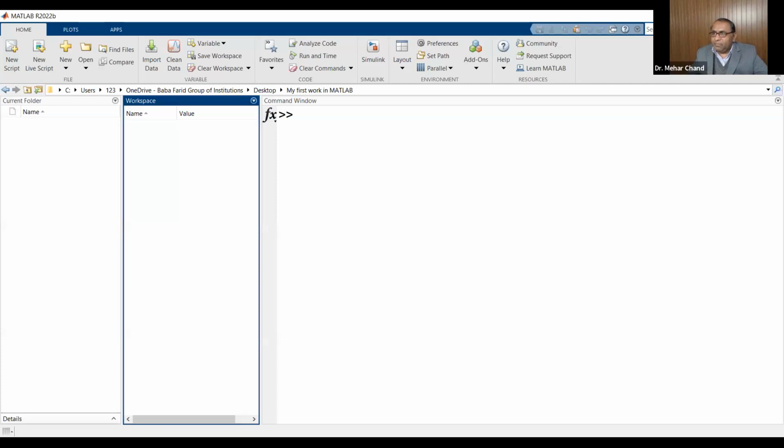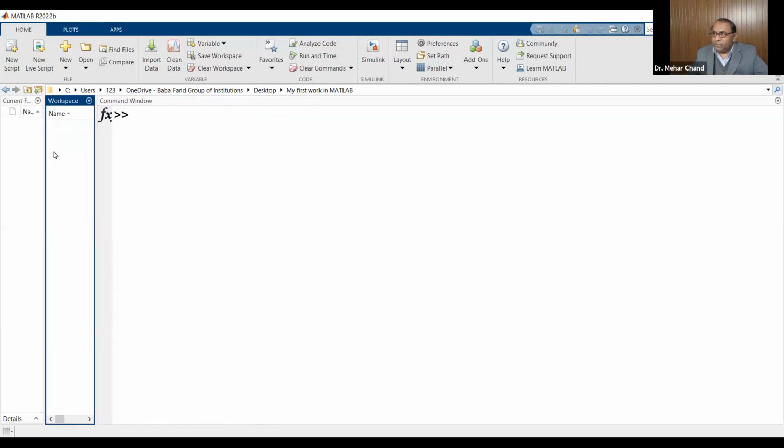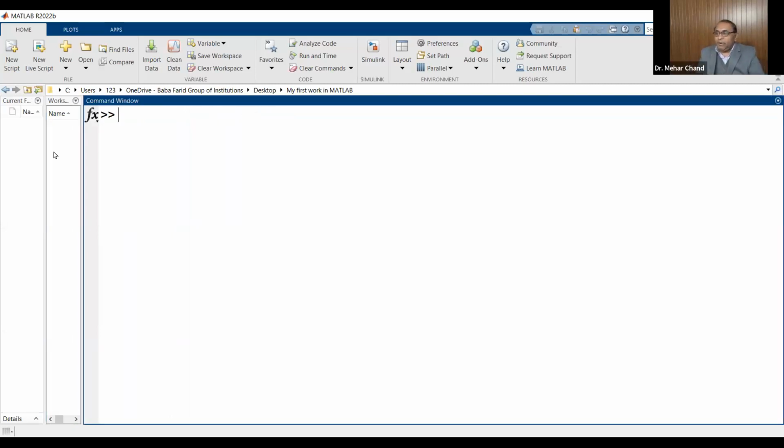There is a help function which we want to use now, and how we can use it and why it is important. First, there are so many inbuilt functions in MATLAB, and you must be very familiar with which types of functions are inbuilt in your MATLAB. And if the required function which you want to use for your work is not available, for that you need to use the statement help elementary function.